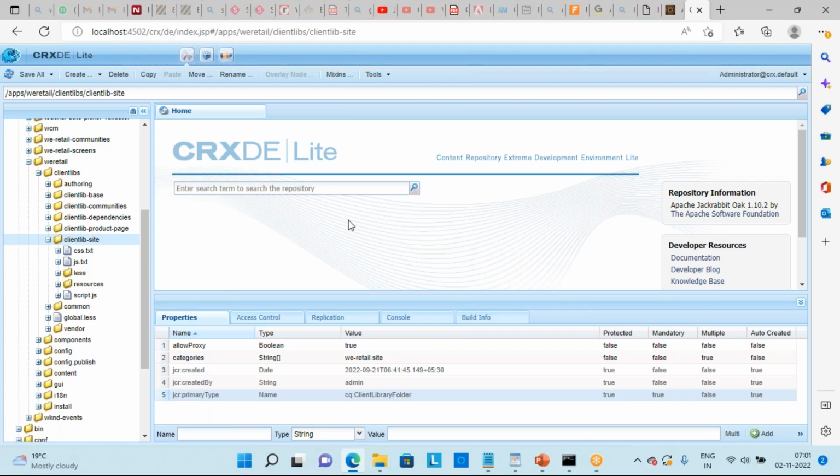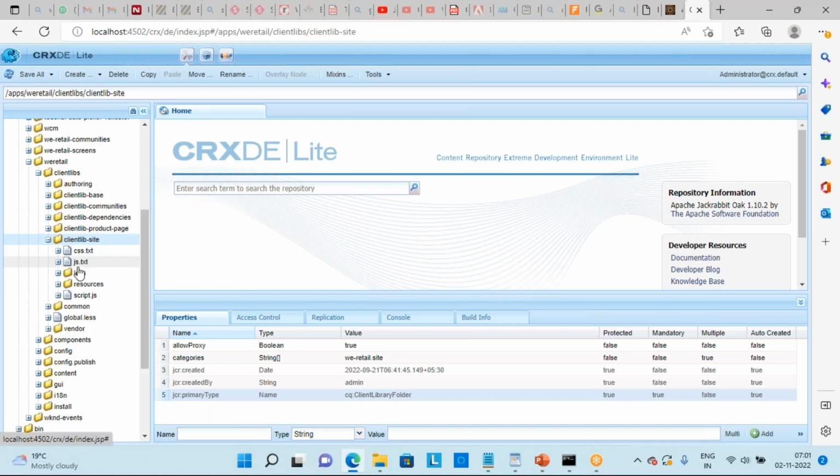Okay, fine. So under the respective folders, let's say under the js folder, we need to create all the JavaScripts required for my project or for this client library. Similarly, under css, I need to create all the CSS for my client library. You can have multiple CSS files and multiple JavaScript files also.